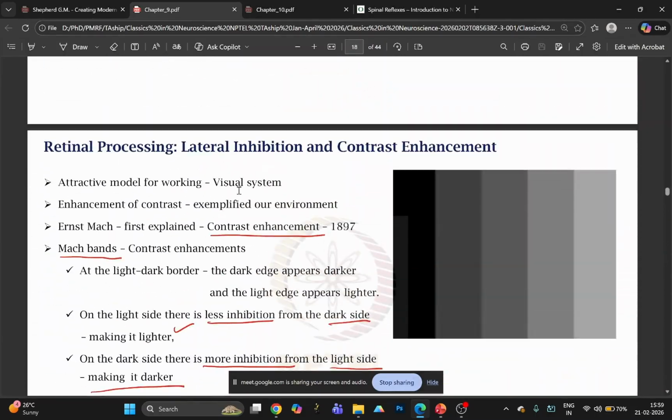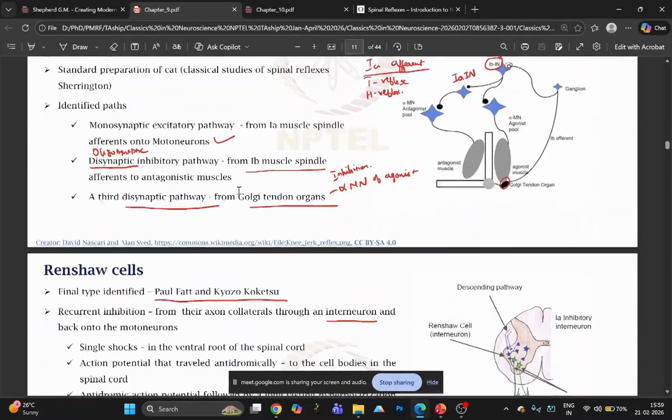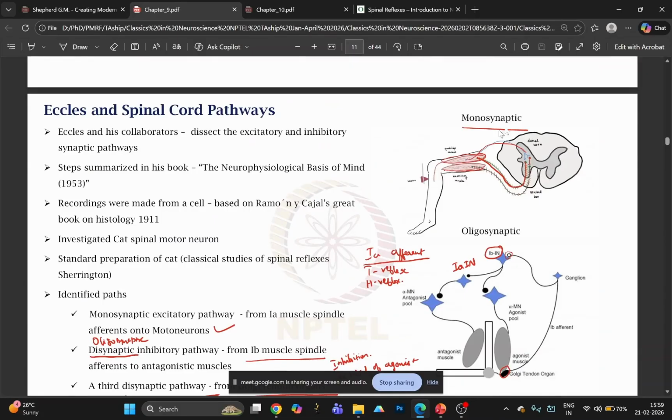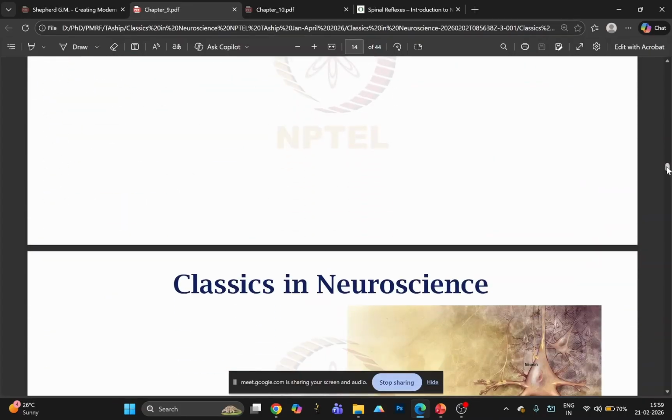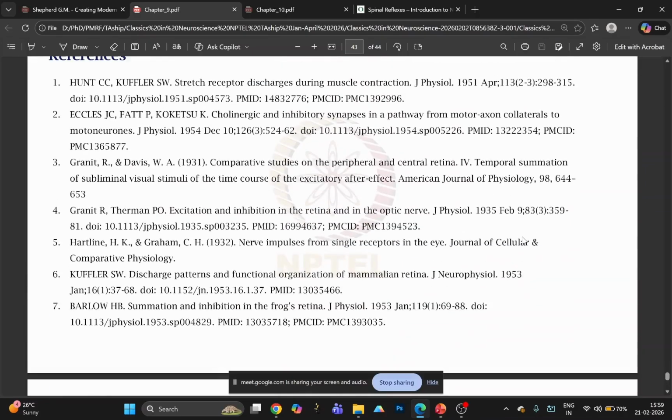Just imagine, all they had were very primitive equipment, but they managed to actually find out these whole synaptic pathways, which, according to me, is remarkable. It's brilliant that they were able to understand these pathways using the equipment they had at that time. I mean, primitive in terms of current times, those are relatively primitive, right? But still, they managed to uncover so much information.